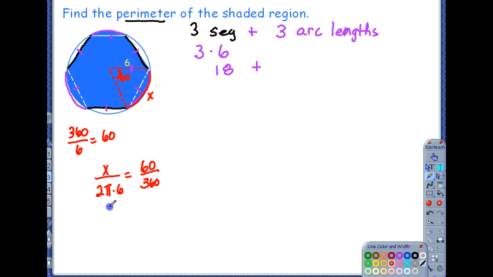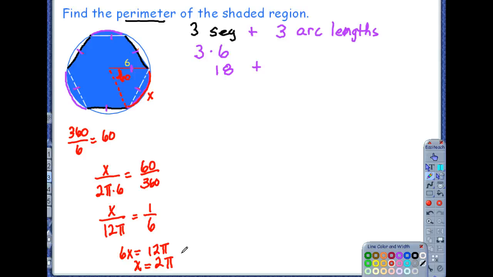Okay, so I'm going to go ahead and simplify here. 12 pi down here. And I'm going to even simplify this. I know 60 over 360 is 1/6. This will allow me to multiply a little bit quicker. So when I cross multiply, I'm going to end up with 6x equals 12 pi. So x ends up being? If I take 12 pi and divide it by 6, I'm going to end up with 6.28 approximately. Well, I'm going to leave it in terms of pi, exact, because it doesn't have any rounding for now.